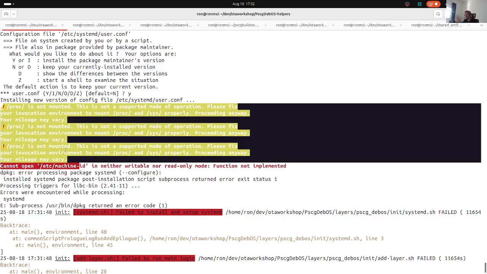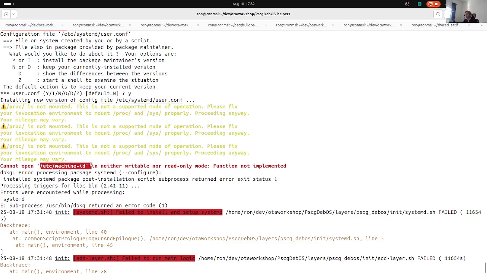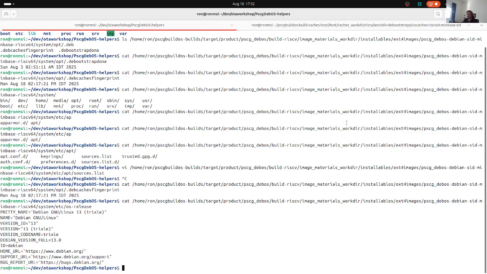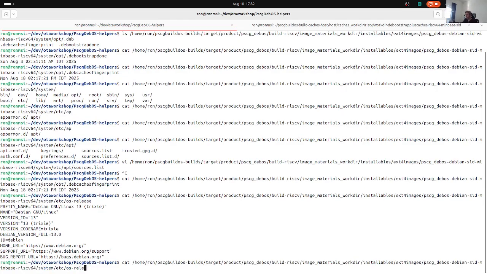First of all, it tells us etc machine ID is neither writable nor in read only mode. So we can go ahead and observe it. But what we usually do is just remove the root file system altogether, and that's it. So let's see what it tells us about this.